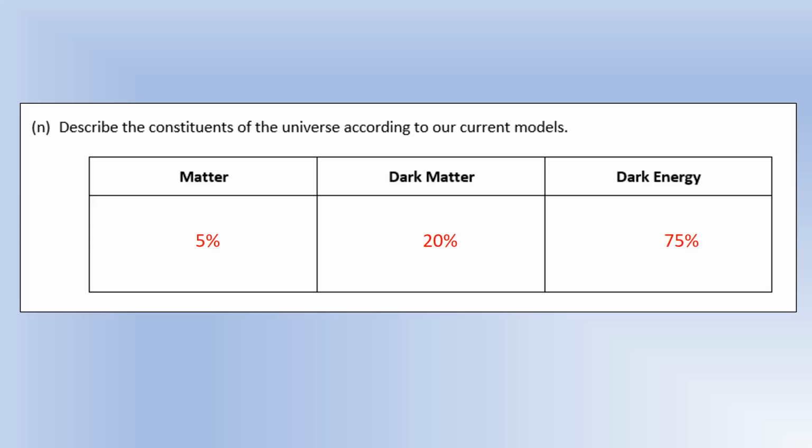And then dark energy, a whopping great 75% of our universe, is there to explain how the expansion of space is able to accelerate, because as you know, Newton's laws tell you that something cannot accelerate unless there's a force causing it to accelerate, and dark energy is there to provide that force to cause the expansion of the universe to accelerate, which our measurements tell us that it is.